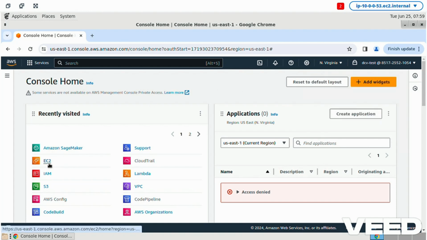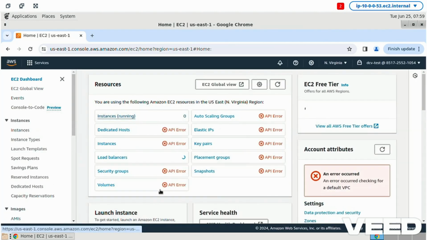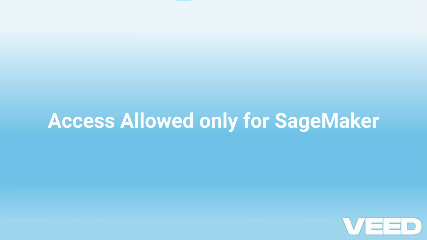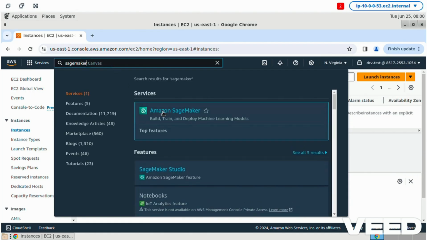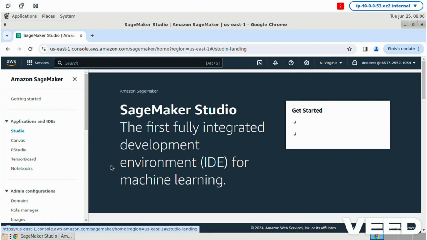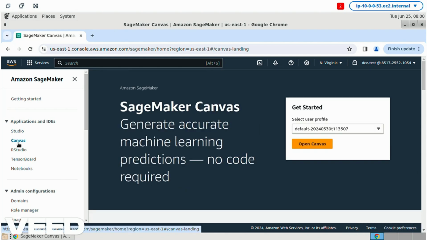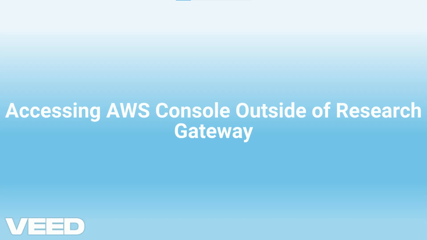When he tries to access any other service not explicitly allowed in the IAM policy, he will see an API error. In this setup, we have allowed user access to only the SageMaker service, and the user can access the service and perform his tasks. As you can see here, all the actions available in the SageMaker service are allowed. However, we can control the access the user will have by modifying the IAM policy.